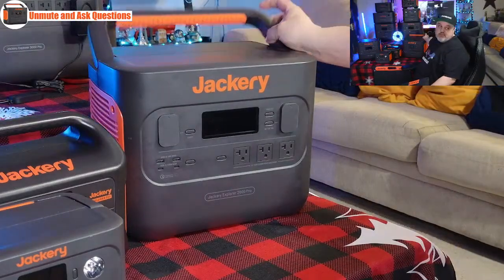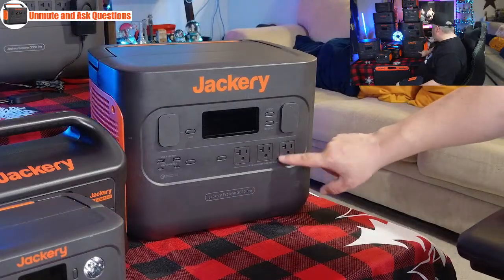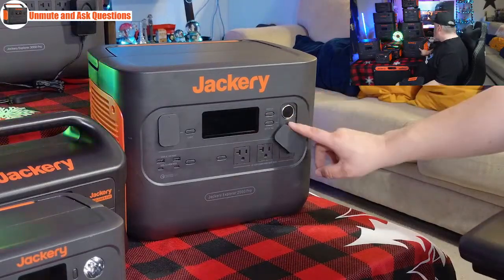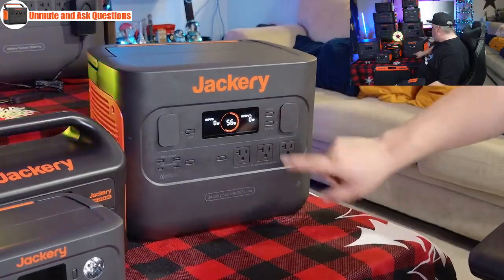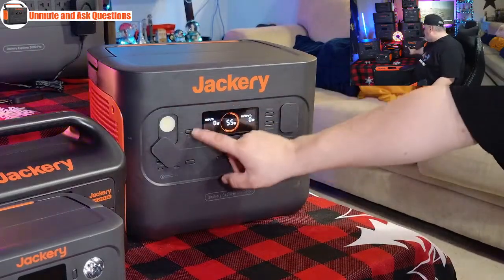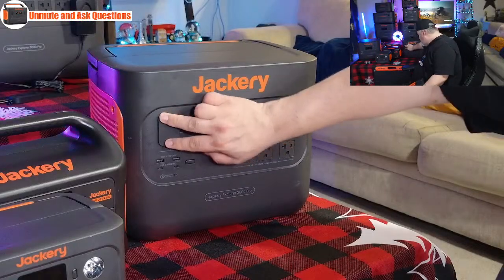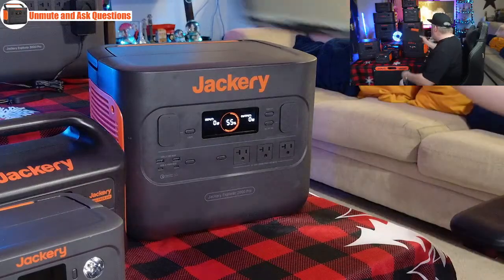It does have, of course, that handle right there with silicone pads to carry it around. It does come with 3 AC outlets. These AC outlets are actually going to do 120 volts at 2,200 watts of pure sine wave power. Now, it does have that 12 volt 10 amp cigarette lighter. It does have, of course, that beautiful display and individually switched outlets, so each plug can be turned on and off for you. Now, it has, of course, that light that you guys just like on the other one. So you do have the multi-mode flashlight on this with the cork cover. It has the 2 USB-A ports at 18 watts max and the 2 USB-C ports at 100 watts max.